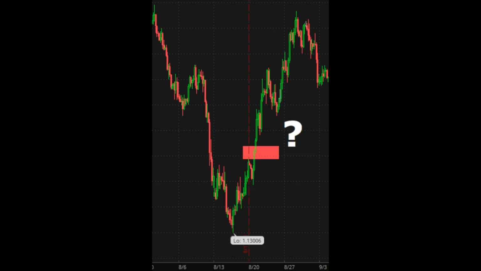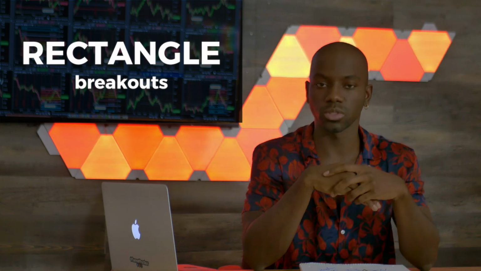And certain patterns that you can look for to be able to get in on those style moves are things like flag breakouts, right? Rectangle breakouts as well, okay? So different price formations allow you to take advantage of that type of market condition, all right? So that's the most important thing about it, being able to define the market condition, okay? So that's the one type of trend, all right?